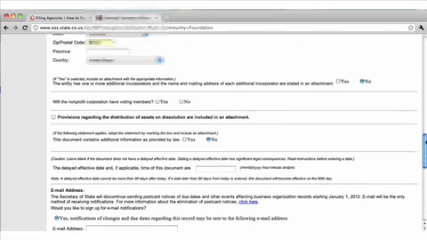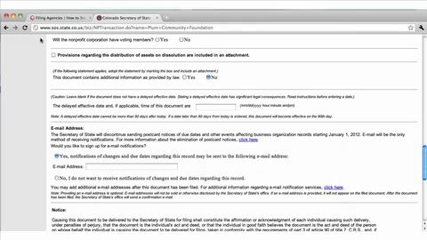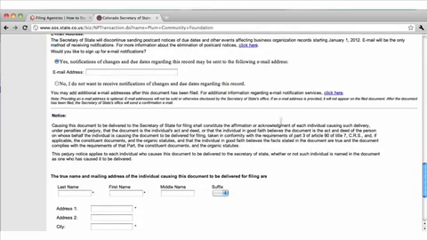Most of these questions are the same in every state. Will the nonprofit corporation have voting members? Certain types of social organization or community organization will have voting members, but in most cases the voting on the activities is usually run by the board, so we're going to indicate no here. Provisions regarding the distributions of assets on dissolution are included in an attachment. Yes, I have that attachment prepared, and we'll download that attachment right off of getnonprofitstatus.com, where I indeed got this one. It's standard language, and we use ironclad language that will absolutely pass muster with the IRS.